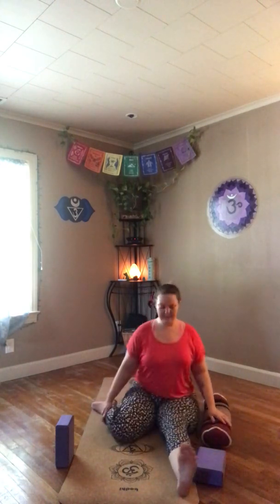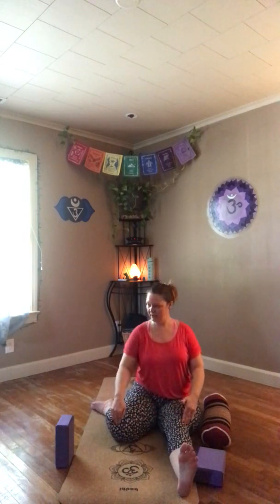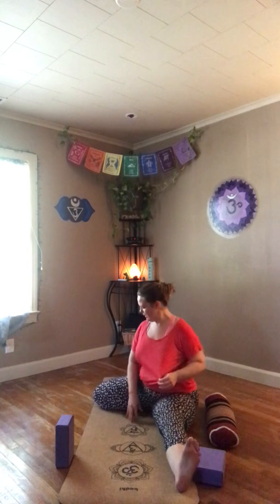If your knee needs to be here, right beside the other one, do here. If you can go further back, go further back. All right, so we're just opening up. Now, make sure your foot can be relaxed and flat in some way, and you're turning toward the front. Push against that leg if you need to.